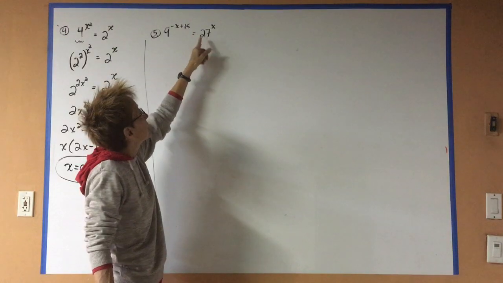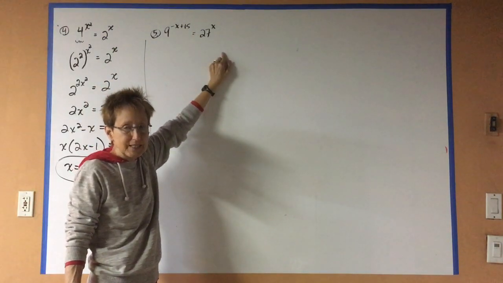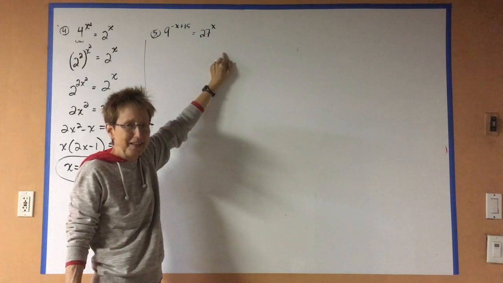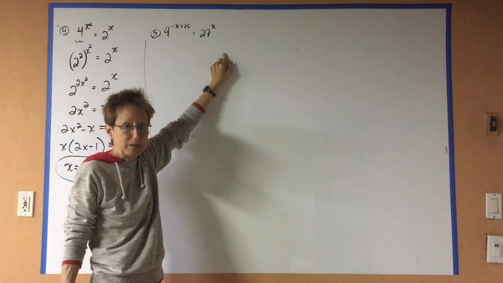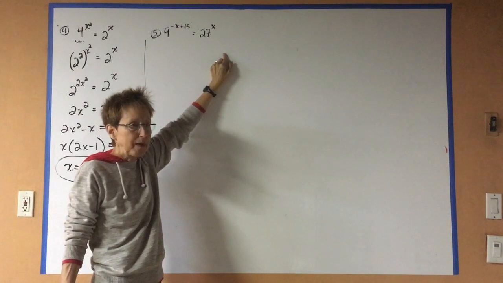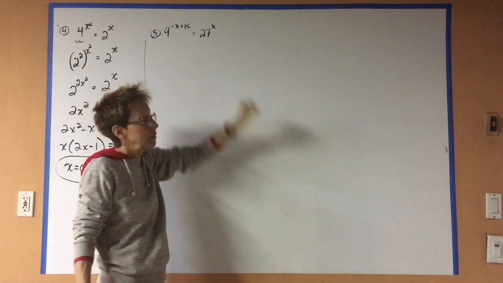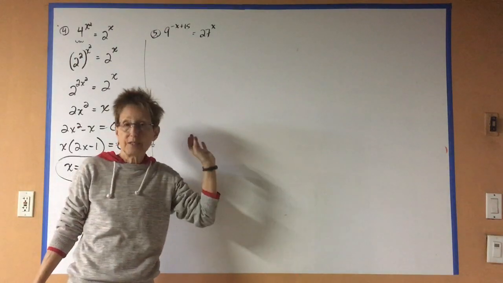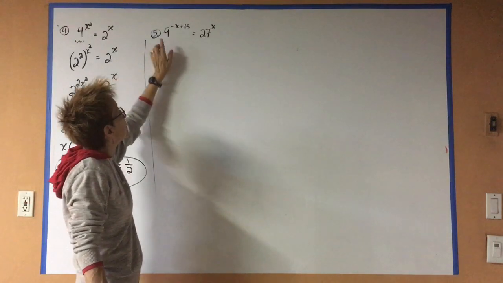Can I turn 27 into a base of 9? So I see some of you shaking your head, yes. How? 9 to what power gives you 27? I know you're thinking 9 times 3 is 27. That's not to a power. Base is something raised to a power. Can I take 9 and raise it to a power and get 27? 9 to the first power is 9. 9 squared is 81. I'm already too big. So I cannot turn this into a base of 9.